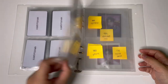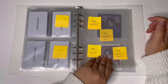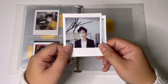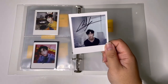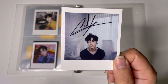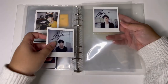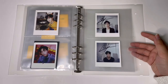Okay, moving on. Now we get into the other side, but I don't have these pobs yet. We'll skip over that. We will do K-Town pop-up and the Sandwave pre-order benefit though. Which are these two? Oh no, I already forgot which one is which. I think this one is K-Town and then this one is Sandwave. I think. This one is so cute. Look at him with the chain. Okay, so I'm going to put K-Town on top. And then Sandwave at the bottom, like that. There we go.